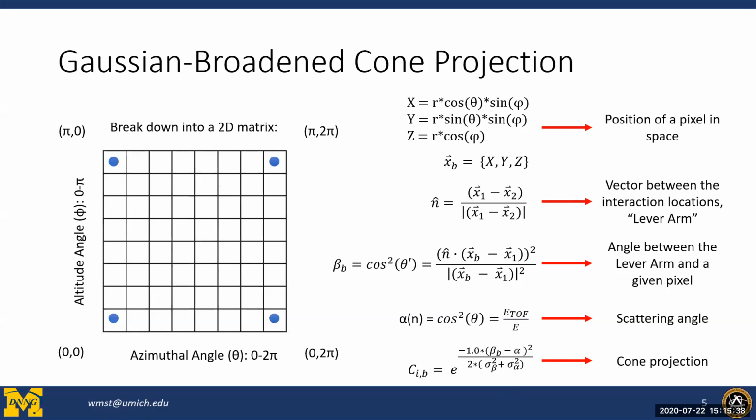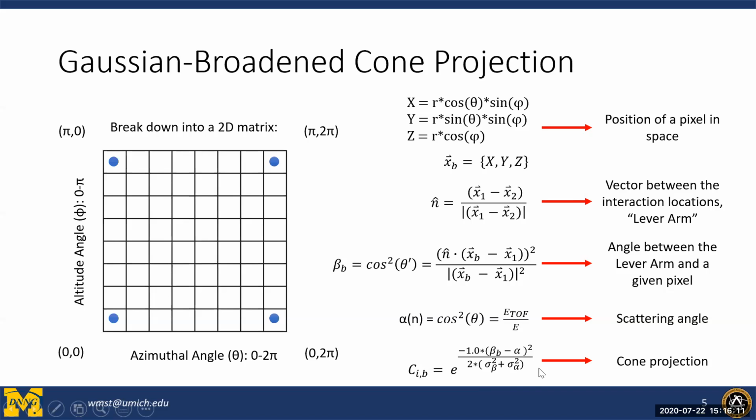that this is the main portion, the exponential, for a Gaussian distribution, which you can think of in just a simple Gaussian distribution where you have some mean and then you have some space over that mean. So in this case, the alpha, which is the angle based off of the kinematics of the scattering for our system, is the mean of our distribution. And then we have the total space for our distribution, which is beta sub b.